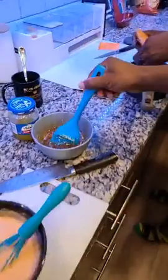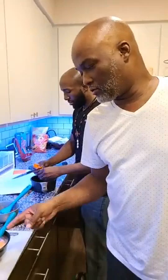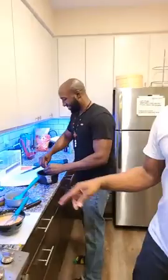That one has mustard, ketchup, vegan mayo, relish, a little bit of pickle juice, and that's about it. I think that was all I put in there. And about an eighth of a cup of sriracha. Eighth of a cup of sriracha. Yep.